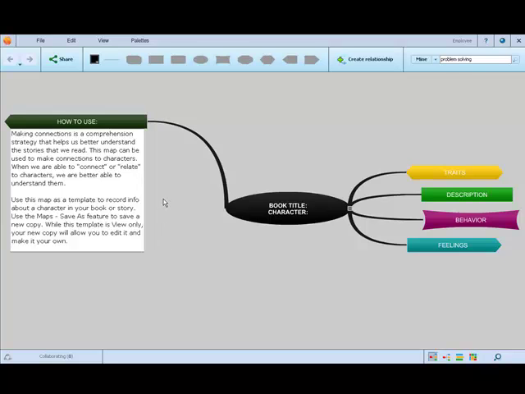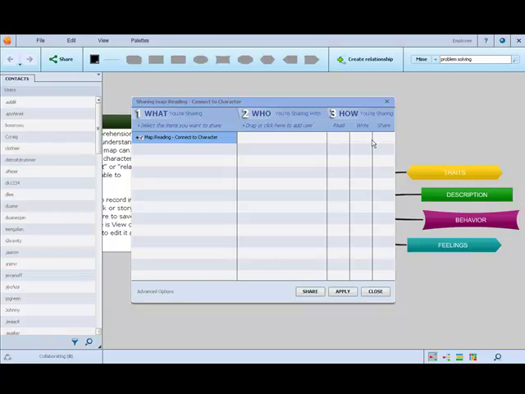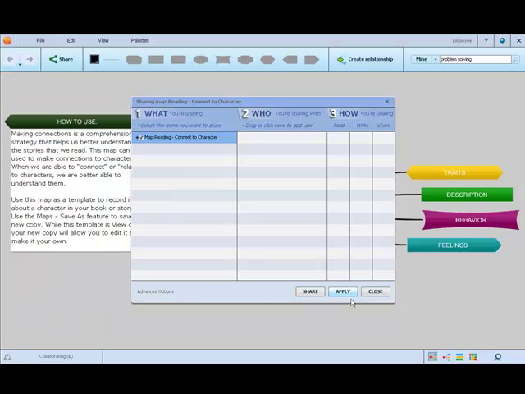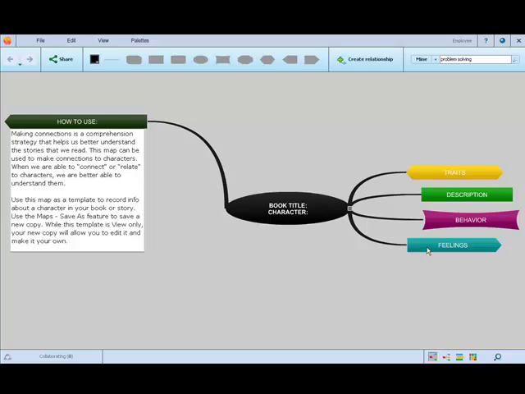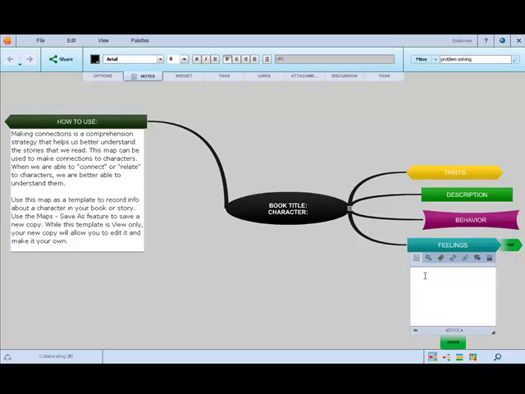It's like a resource center for the students. And it tells the different things that as you're reading and you're thinking about the characters that they should think about. And then I can share it with the students so that they have view or share or edit access. And what they can do is they can go in and edit the information or use it as a template for themselves, and they can list the different characters and fill in the blanks with notes and ideas and information.